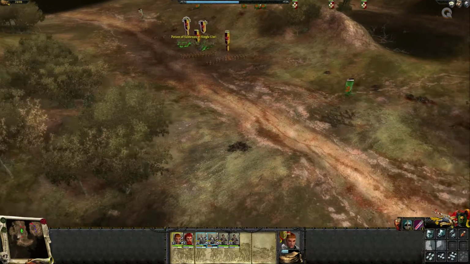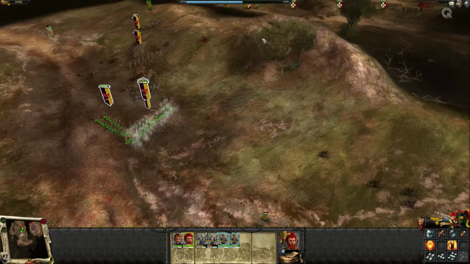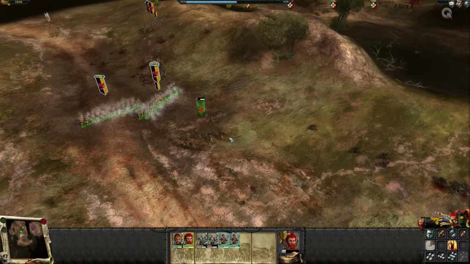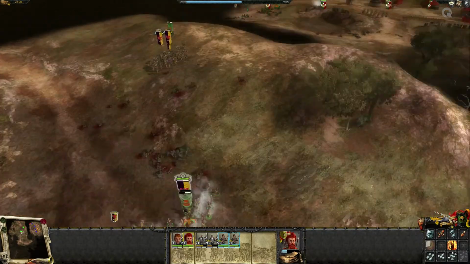Oh, we've got some. Go reform the line to fire behind us. Goblins, thankfully, are quite easily dissuaded. Just like that.